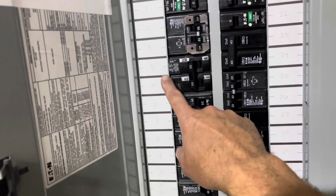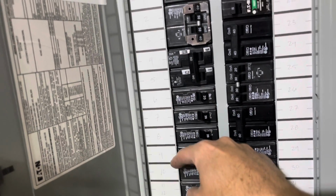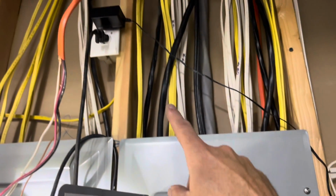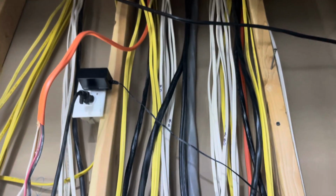All right, I have my red and black into my breaker here, my white into the neutral, copper into the ground. I've got my breaker off. Now I've got to run this wire. Here's my wire here. Now the hard part is just running it through the attic and then down the outside wall, and I'll show you how I do that.